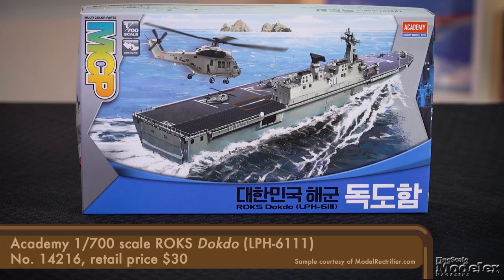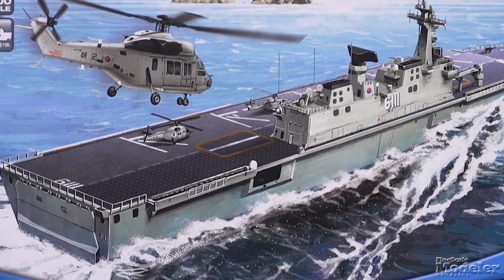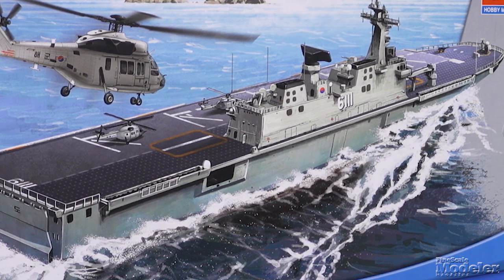replica. Next, something different from Academy, a 1/700th scale Korean amphibious carrier, ROKS Dokdo. One of two helicopter carriers in the South Korean Navy, the Dokdo was commissioned in 2007 and can carry up to 15 helicopters, two LCAC landing craft, 200 vehicles, and 720 Marines.